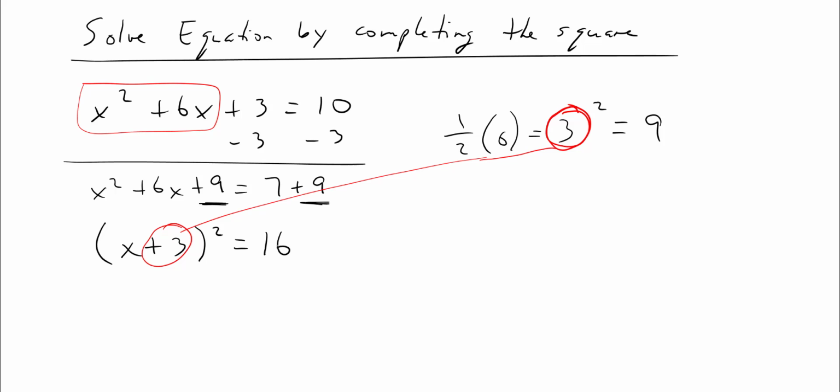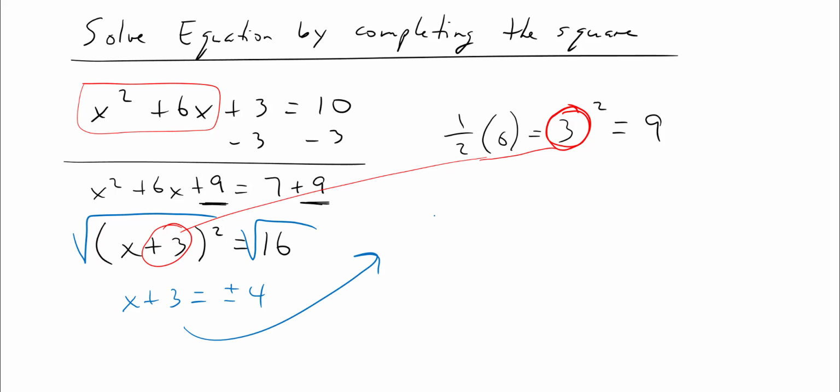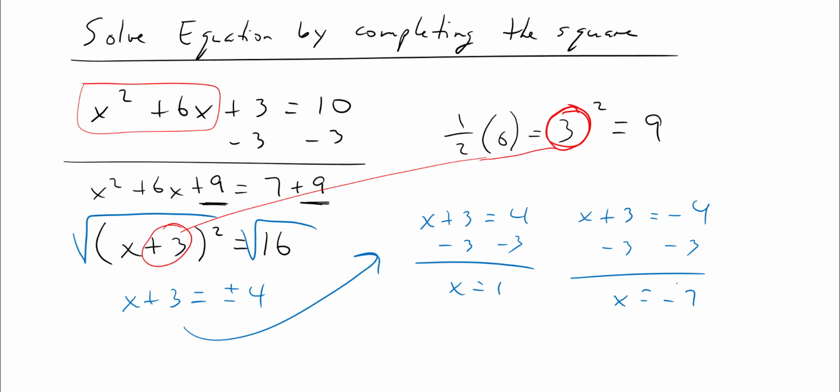And now, once you're at this point, guys, it's like last night's homework. So you guys really should be good at last night's homework. Now you're going to take the square root of both sides, and you get x plus 3 equals, square root of 16 is 4, so don't forget it's plus or minus 4. So we have two answers here. You're going to have x plus 3 equals 4, and x plus 3 equals negative 4. Okay, so you're going to subtract 3 from both sides, x equals 1, and subtract 3 from both sides here, x equals negative 7. And those are your two answers.